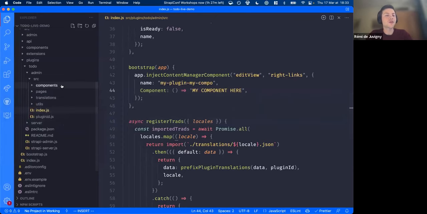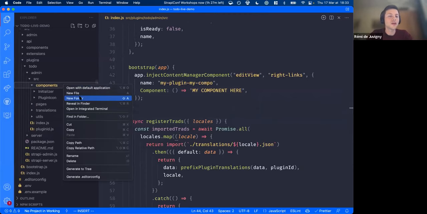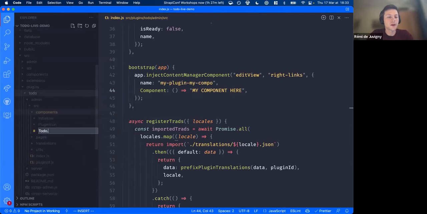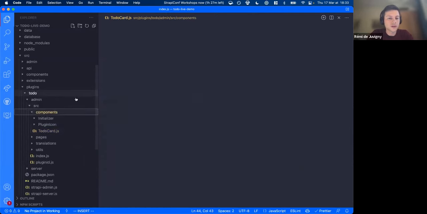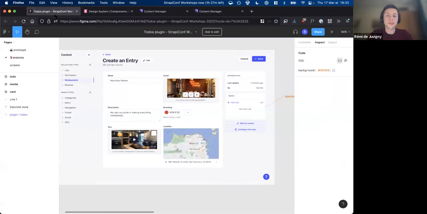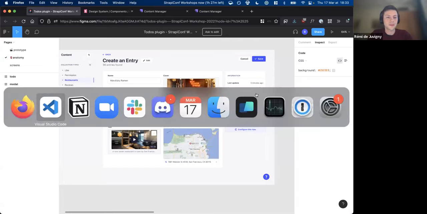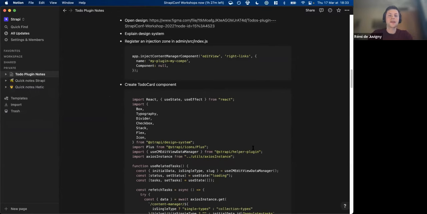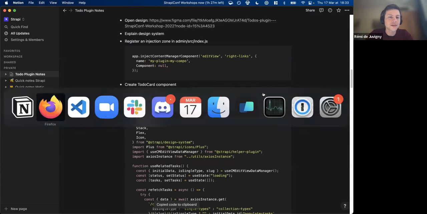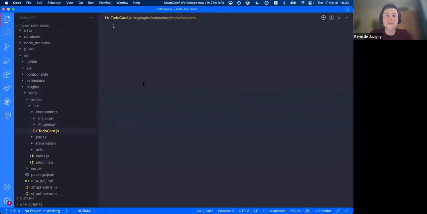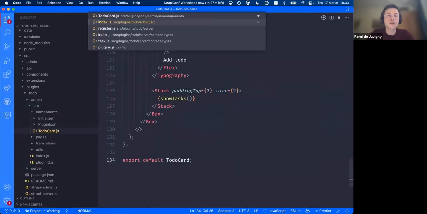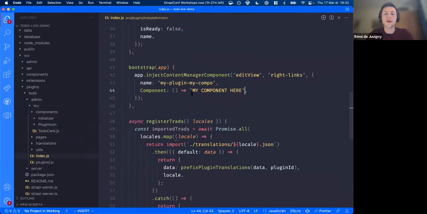So to do this, I'm going to create a new file for my component in the components folder. And I will call it to-do card, which is a JavaScript file. So this is the component that's going to hold the card that we could see on Figma, that holds all of the to-dos and all of the tasks. And since it can take quite a bit of time to create a fully custom React component that perfectly implements the design system, I created a snippet for this. So for now, I'm just going to save it. And we will look in just a moment into the code to see how it actually works.